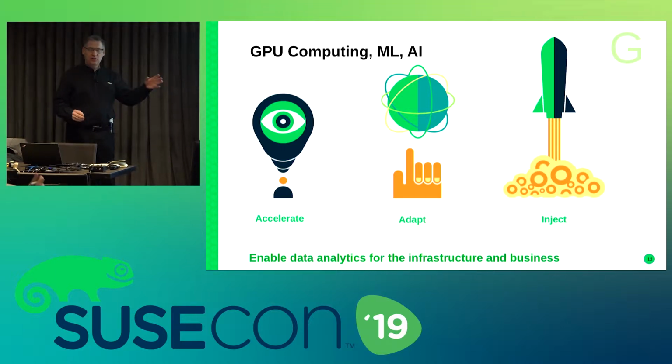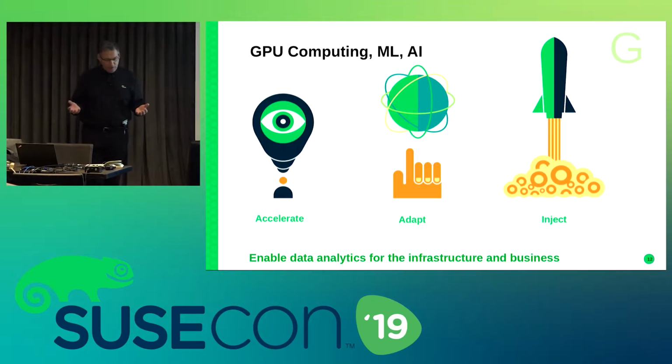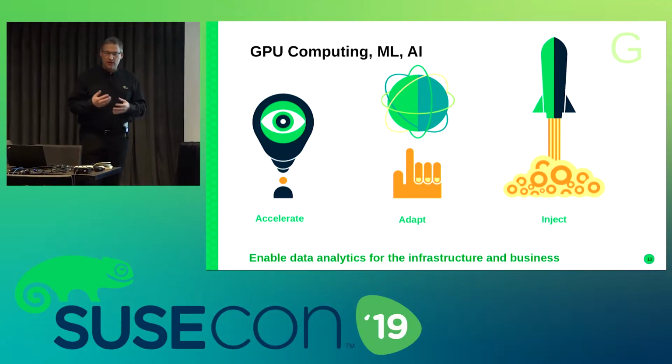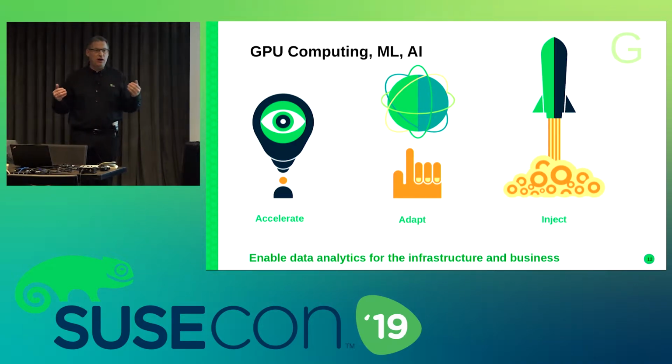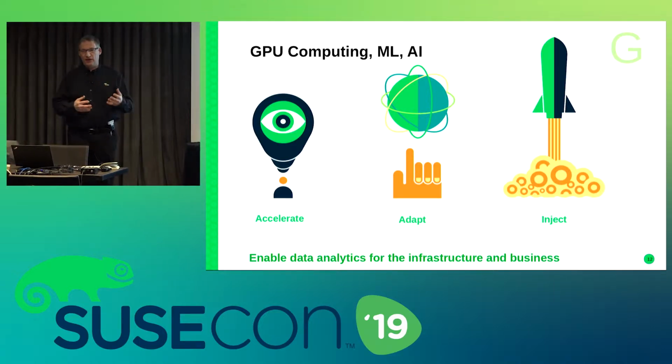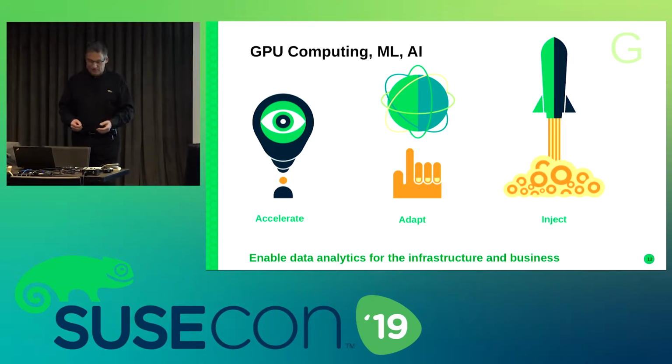We want to adapt faster, and we also want to help the data scientists, who are the most important people in designing machine learning and AI applications, to have better access to these technologies, because what we see is that yes, there are ways to implement GPU computing, machine learning, and AI, but still there's a lot of manual work to be done for people to start with this. We want to make it easier. And then in the end, inject means that we want to inject these functionalities into our own software so that scheduling, for example, or control of failure, prediction of failure can be done much better in SUSE's technology going forward.